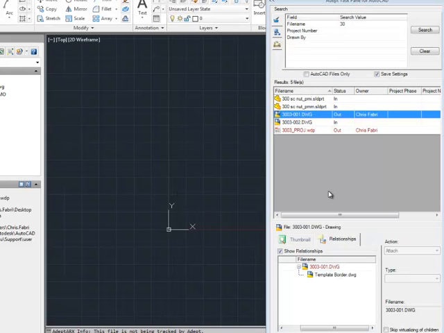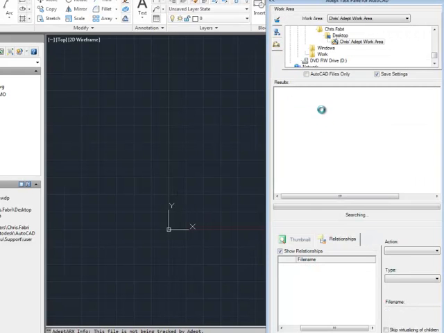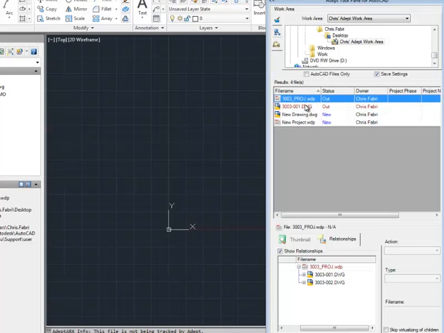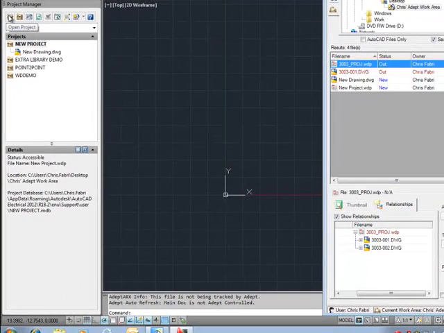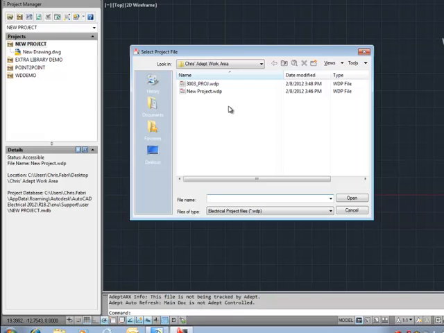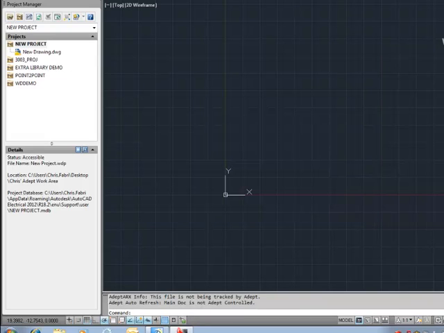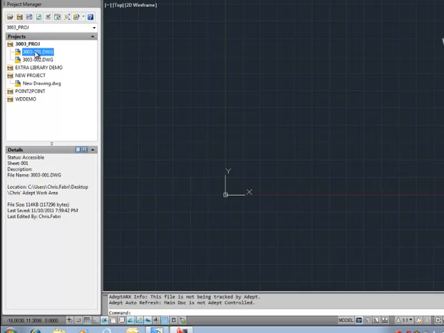Again, in my work area, I now have the new files that I created earlier, as well as the files that I just signed out. Over in my project area, I can simply select Open Project and choose it from my work area. If we look at the drawing files associated with that project, there are two sheets. The first sheet is accessible and available to be edited. The second sheet was not signed out, so it's there for reference or read-only purposes.